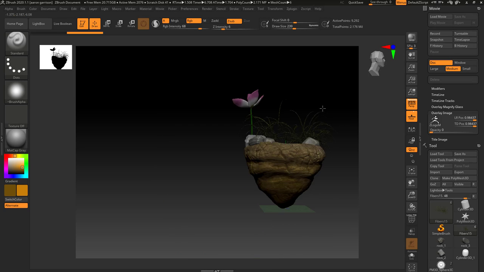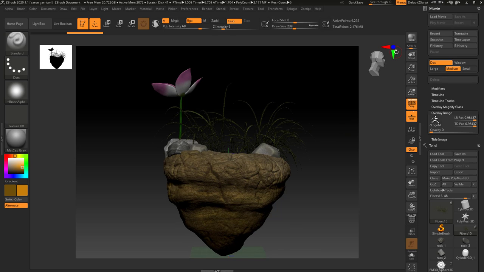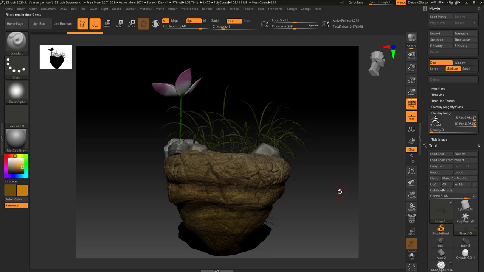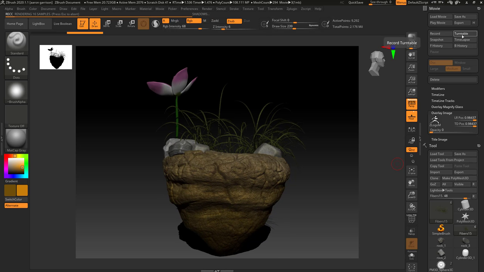So if we were wanting to have the highest quality render for this, if I was to hit the turntable button, it'd spin this around, but it wouldn't have the details that it has right here. So I hit the BPR button, so I have these shadows underneath my scene. I have them on top of these areas. And now if I click on turntable, we'll start seeing it produce the movie or render it out.